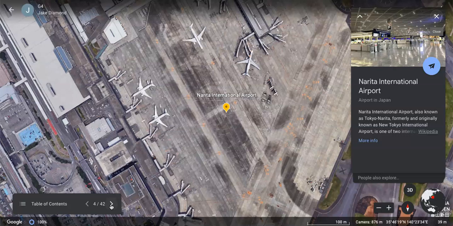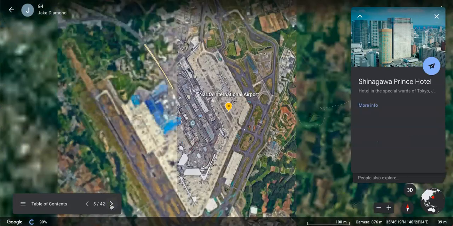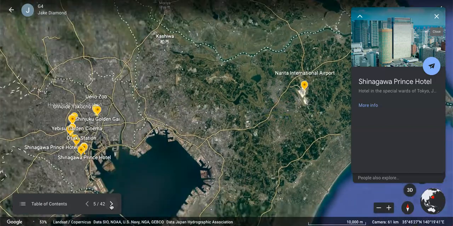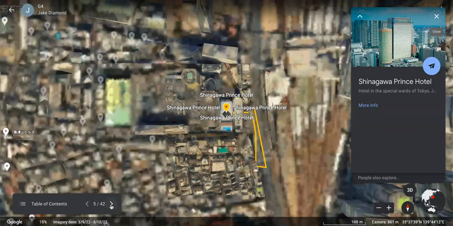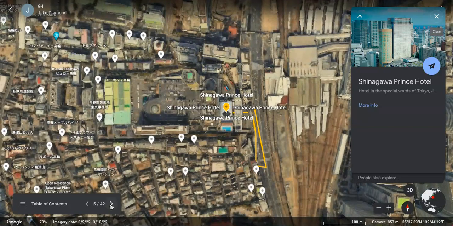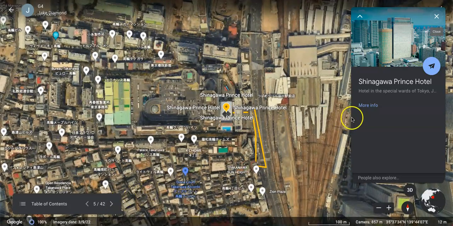And here we are, and we arrive at the Narita International Airport, which is one of Japan's most famous airports. And from this beautiful airport, we will take a train into Shinagawa at the very famous Shinagawa Prince Hotel.